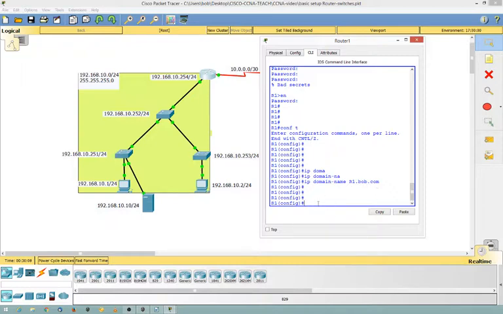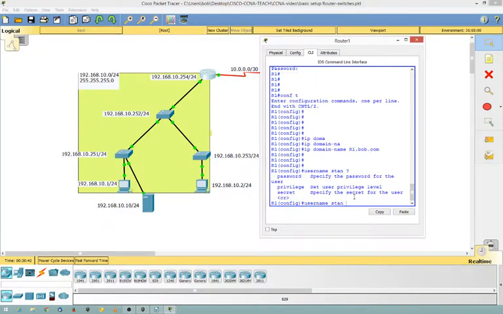We also need a username, and we're just going to use a local database for this to start. Later on you can use a radius server or something like that. If we type in username here and add a whole bunch of them, then they are local to this device, which is not good for an enterprise level network where you need it accessible for everyone. So let's have a username called Stan. Let's change it up a bit. And in this username I can do two things.